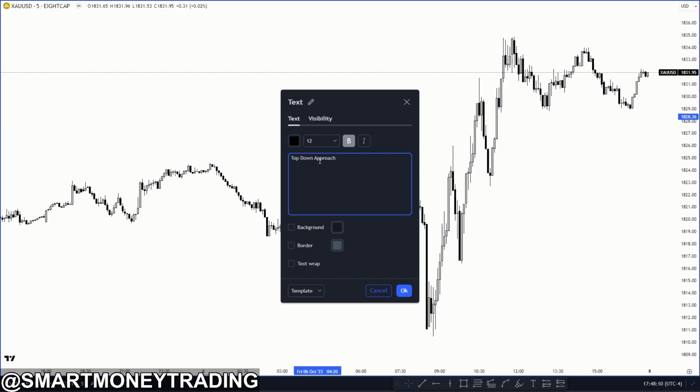Top-down approach is probably by far one of the most important things whenever you're trying to find which PD arrays will work, because you're doing a top-down analysis. You're following the order flow on the higher time frame. You're just breaking it down lower and lower, and it gets very easy to understand which draw on liquidity you're trying to aim for, internal versus external, all these important things. You just combine them in there and you just shrink the analysis even more and more to the point where you're able to find which PD arrays will work.